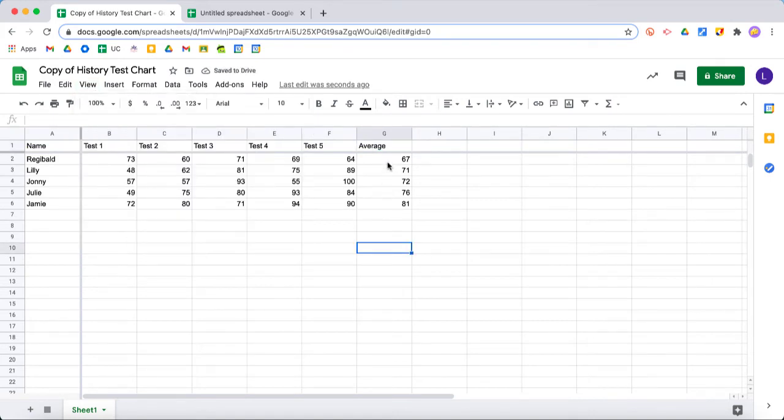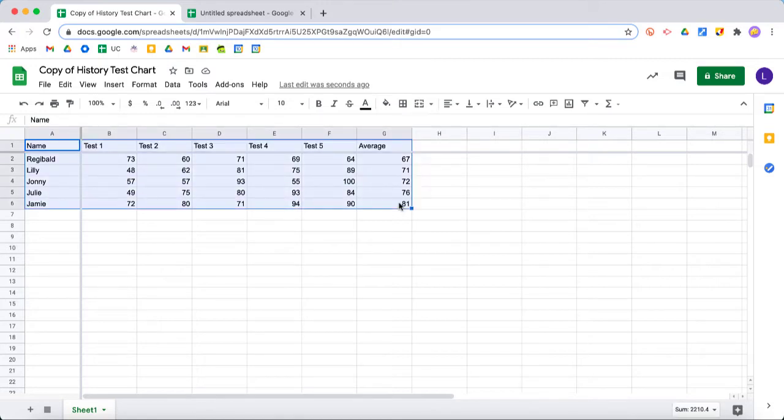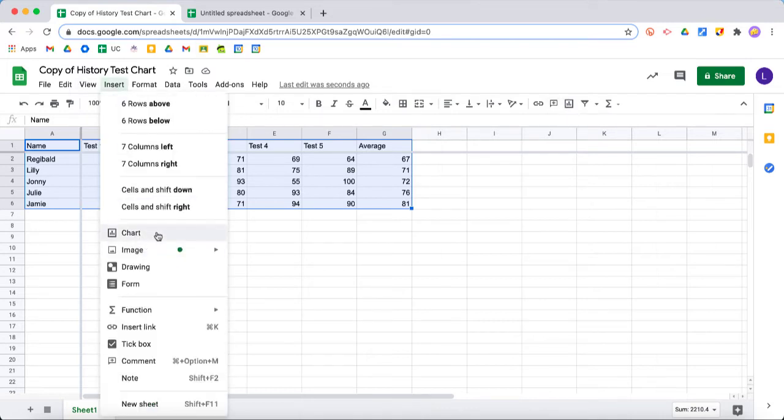So now I've organized the data and I can see that I need to work more with these students, or at least these students are getting lower scores. And I want to look at this data visually now. So I want to create a chart. And the way you do that is you can either highlight all the data that you want to put into the chart, or just make sure you've selected a cell that's within that range. And then there's an icon over here called Insert Chart, or you could go to Insert Chart. It does the same thing.